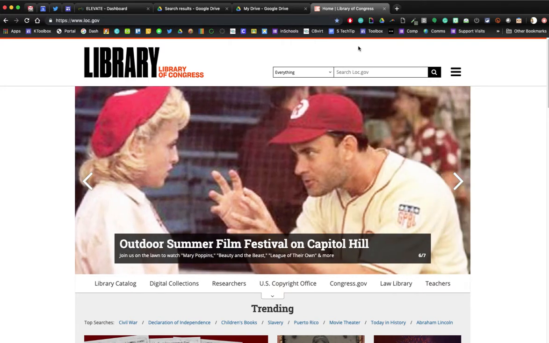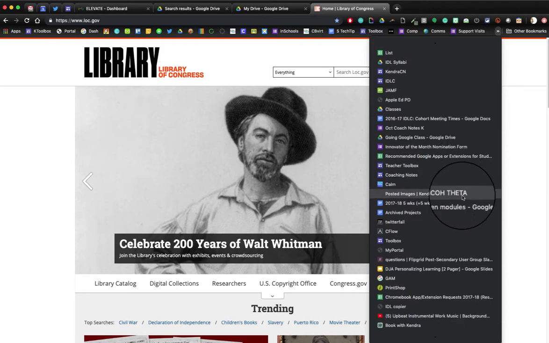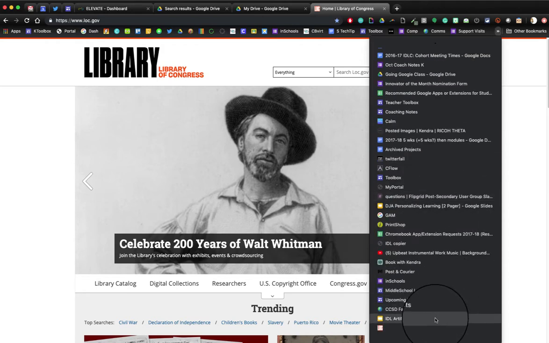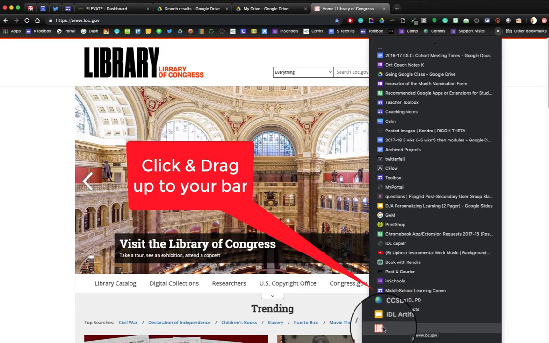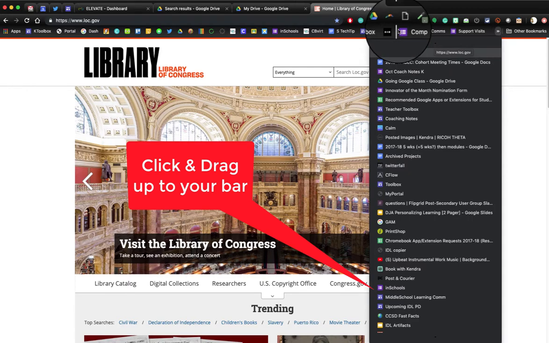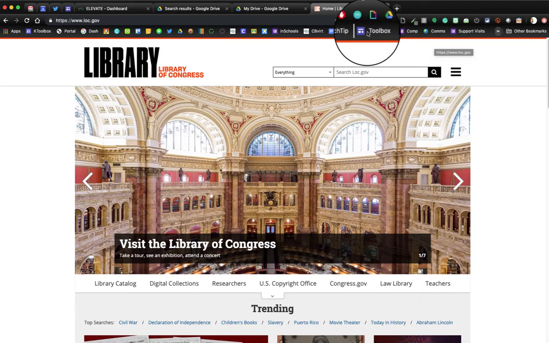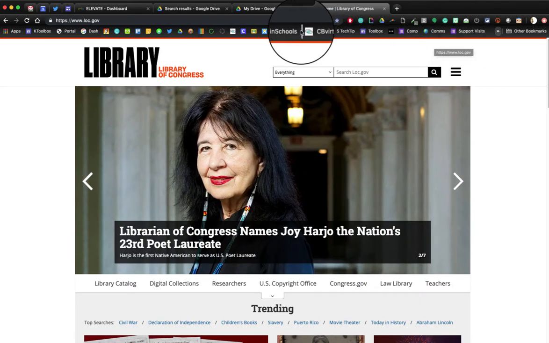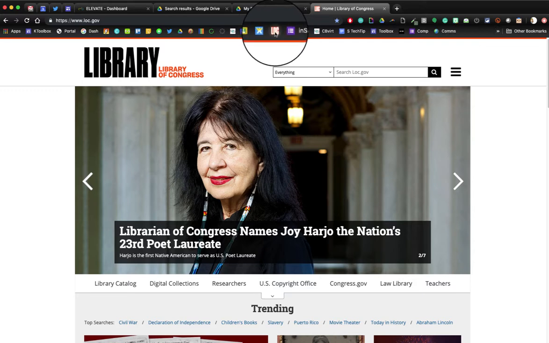After I click it, you might say, I don't know where that bookmark went. How do I find it? So see these little two arrows over here? If I click on those, it'll take me to this giant long list. But the thing that I'm looking for is this one way at the bottom. You can see that says LOC. And I want to drag this up into my bar so that I can see it more. So I'm going to drag all the way up. And then when I get to the bar up here, you can see that it turns into a white line. So I'm going to drop this in here. And you can see there it is.